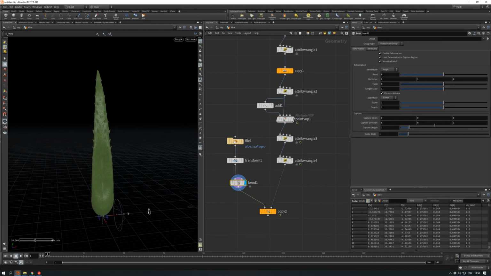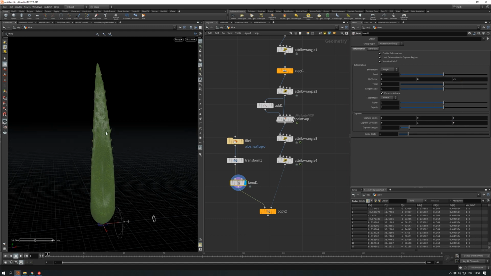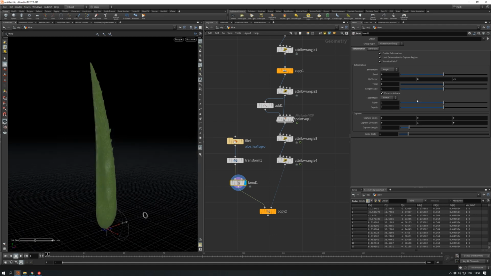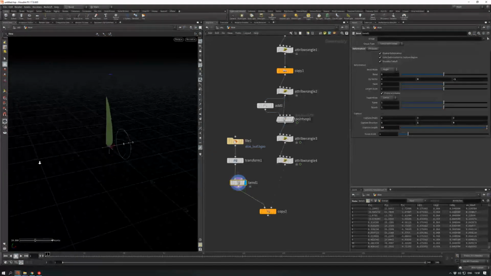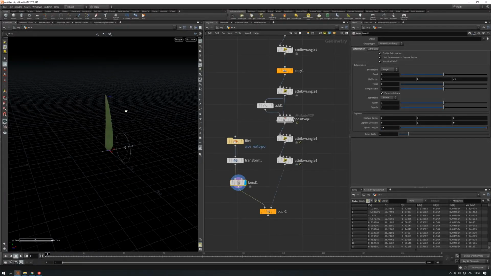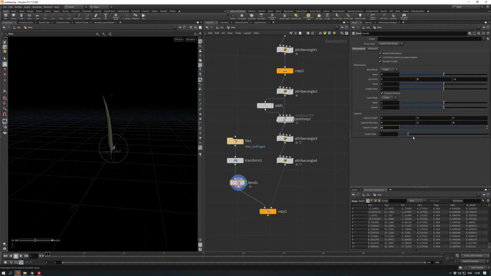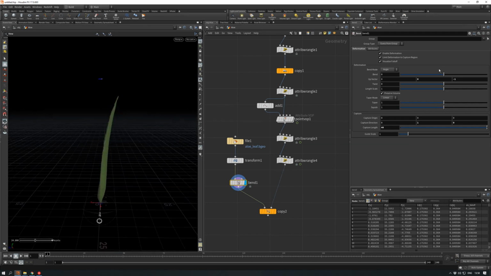Let's set capture direction as Y, and up vector is gonna be minus 1 in Z direction. Capture length is gonna be like 10. No, not 10, like 50 or something. And 50 is too much. 35. 40. Okay, 40 is good.